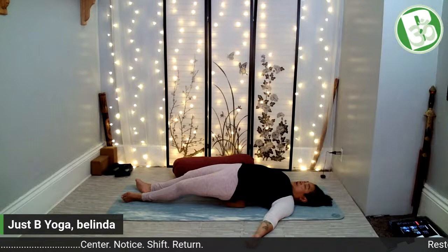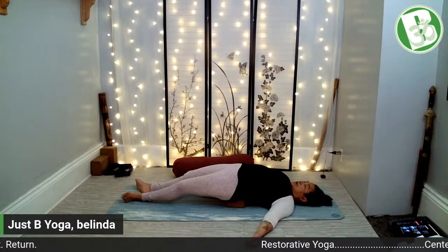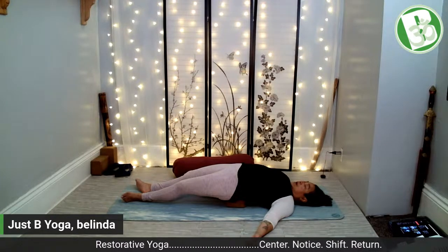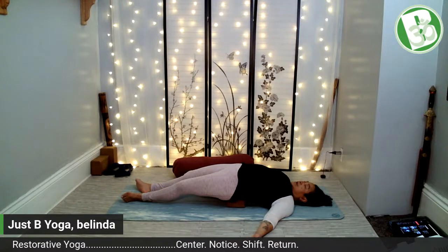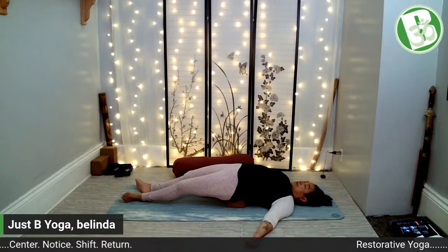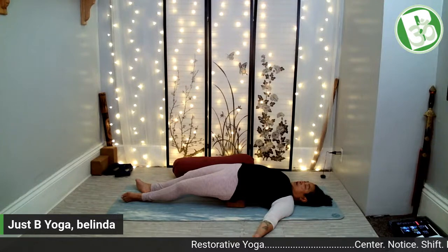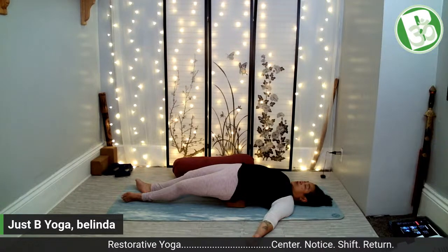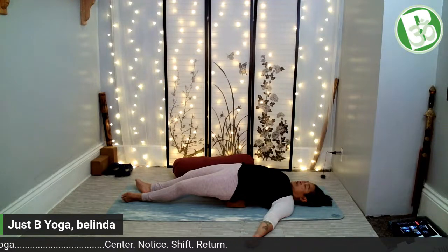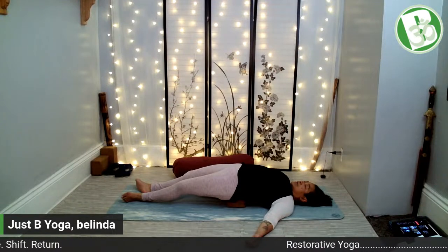Now I'll invite us to see if we can encourage the inhales to slow down in the stream and lengthen. Lengthen the duration of the inhale without force. Relax the belly to allow more space for breath. And then lengthen the duration of the exhale.